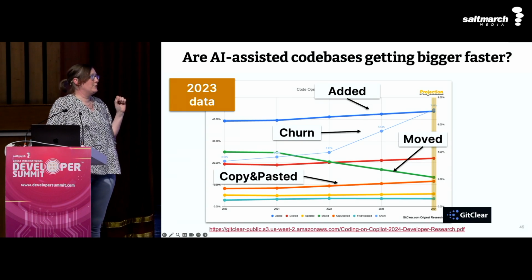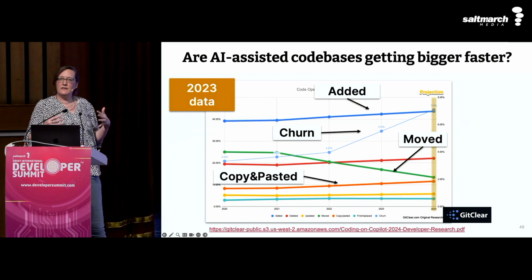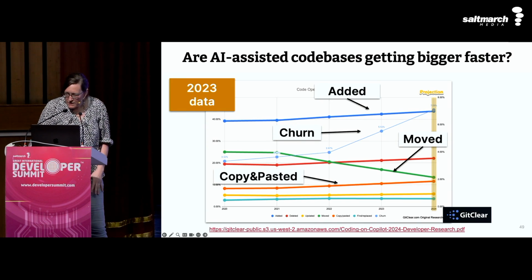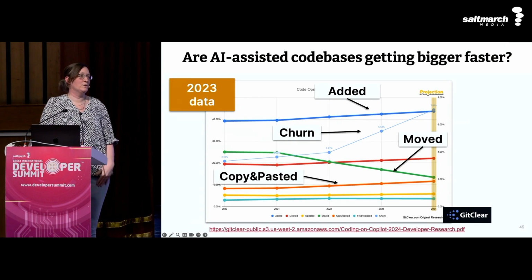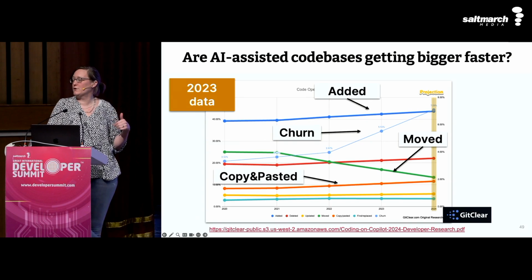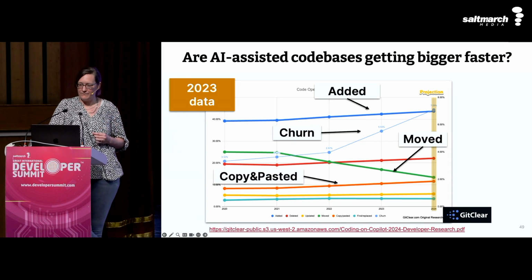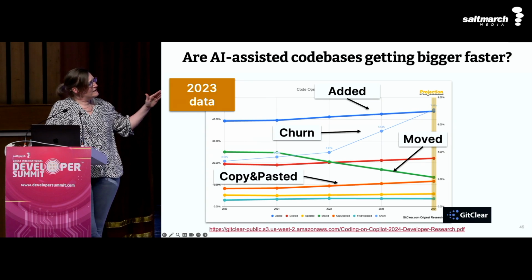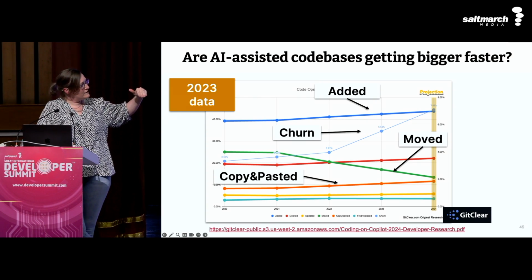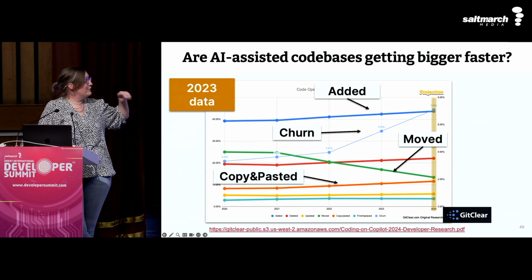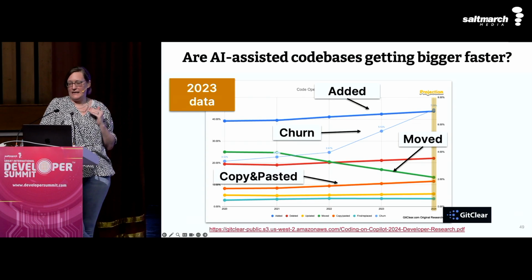Yeah, that was about 2023. They were kind of saying, oh, let's monitor this. They were looking at 153 million changed lines of code, both from their customers and from open source repositories from Microsoft, Google, and so on. So you can see here the churn is actually going up quite a bit. Added is slightly going up, moved is going down, but had already been going down before then. Copy and paste is slightly going up.